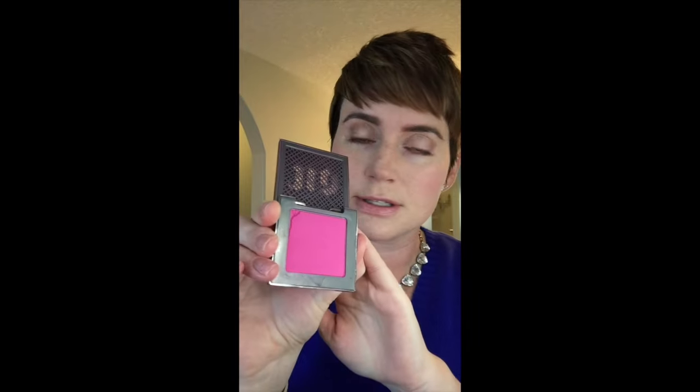Now what we're gonna do is oomph up the blush and add a tiny bit of shimmer to the blush. So the blush that I put on was matte. Let me just open the container here and show you. So there's no shimmer in it at all. You could leave it like this and it looks absolutely beautiful, but the point of today's video is to add a little bit of extra glow.